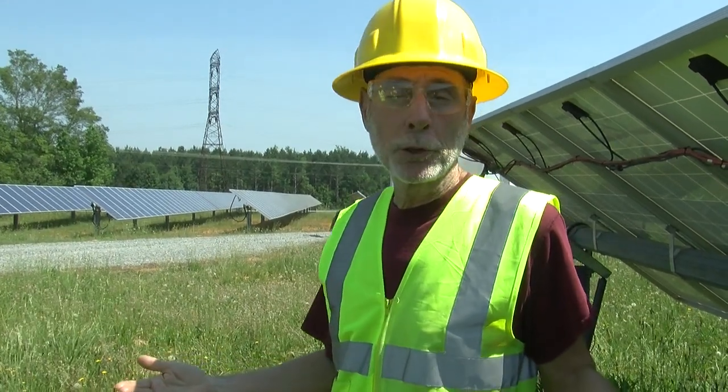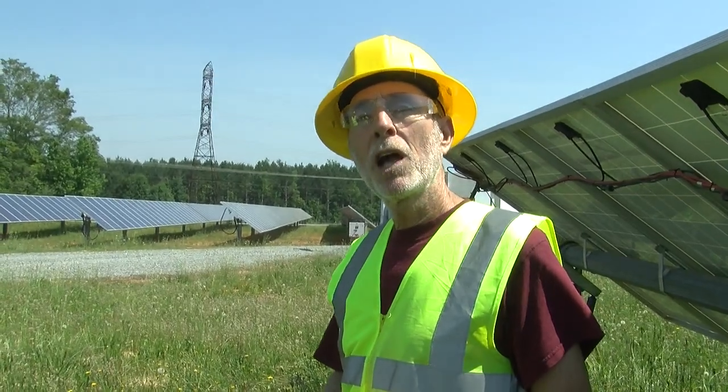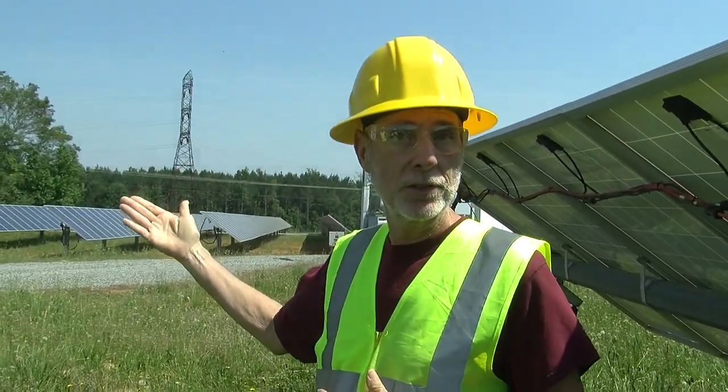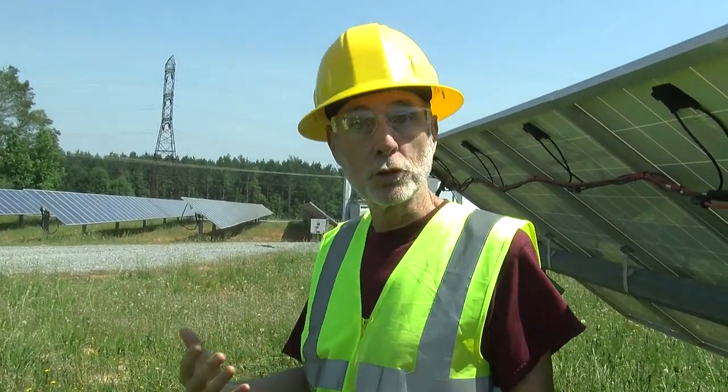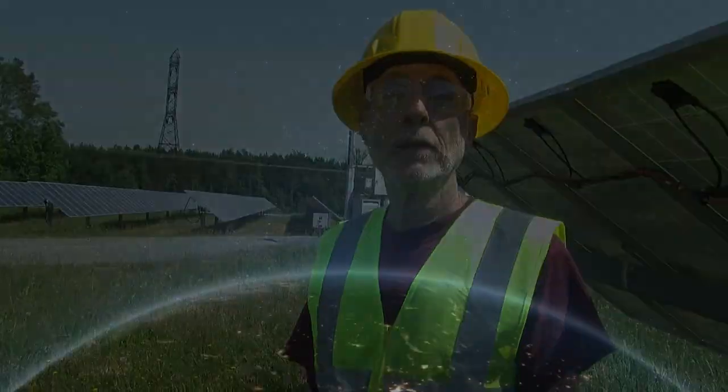The first solar farm started going in around 2009, so there's not a lot of trained help out there. And that's one of the things we do at the Center for Energy Education. I teach a lot of classes for construction, so they'll bring in people with no training. We'll give them some of the skills they need to get on a site to be able to do an installation.